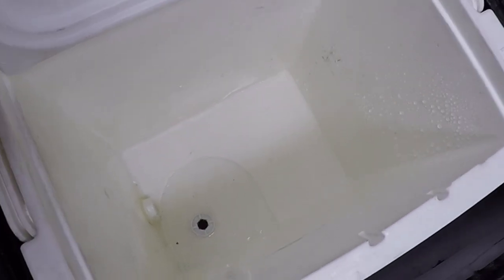Look at that. Draining nice and fast. So the good thing about this setup, it's draining almost 100% of the water out of the cooler. So that's real good. Probably just a little bit left in there. I mean, very little. So I actually like this setup.